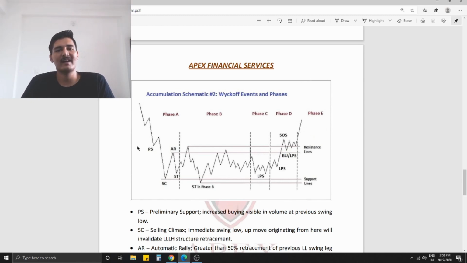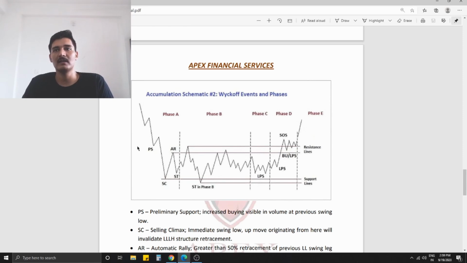Now, because of the dry volume among the sellers, even the counter trend retailers' little volume is able to drive the price up to form a small high, until the AR high point, or the automatic rally high point. From that point on, the counter trend traders start booking their profits, resulting in a small formation of ST, where the trend friendly retailers are thinking that the price is still bearish, and they want it to go down again. Now, the deeper the ST, or secondary test, the more it is going to approach the SC, or selling climax area, where the composite man is sitting with his guns loaded to enter his buy orders. So every approach to the SC is going to be a place where the composite man is looking at buying in again.